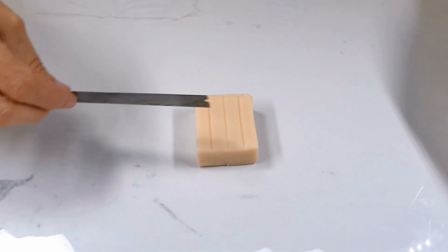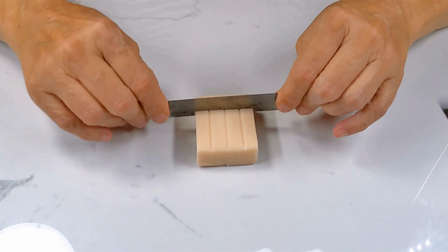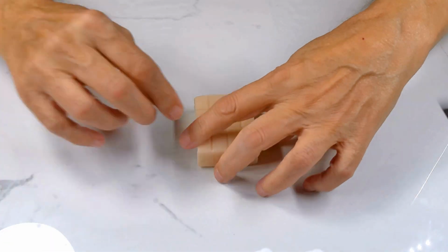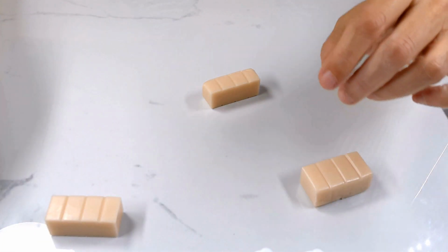white translucent into 3 pieces. And this is not conditioned, obviously, it's a brand new bar. And we're going to chop each of the 3 pieces.